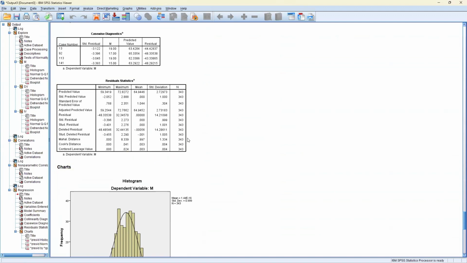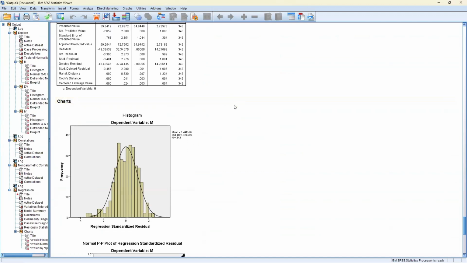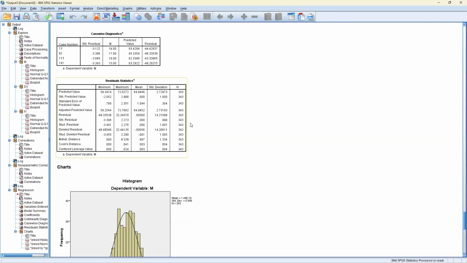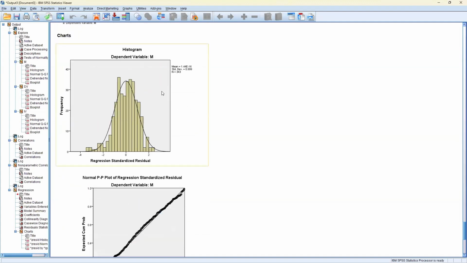So in that case, I can say that there are no influential outliers, and it's okay if I want to include all of my participants in my final data for this step. We should check it for other steps as well. So the outlier assumption also is met. There is no influential outlier.